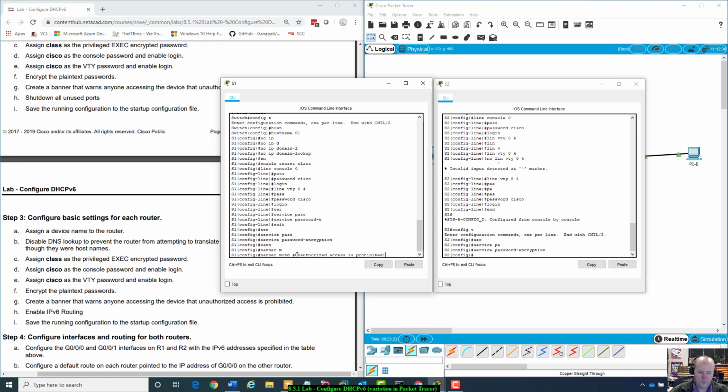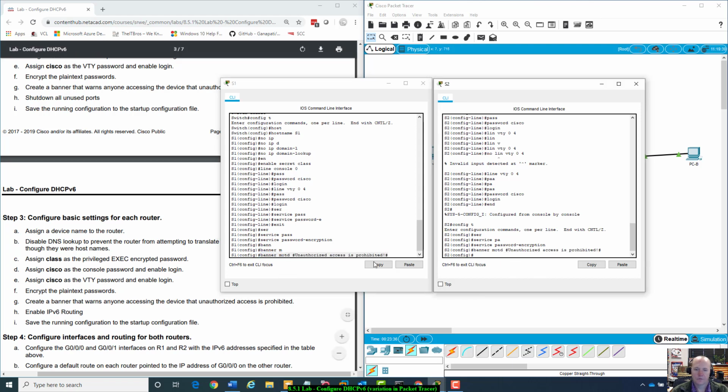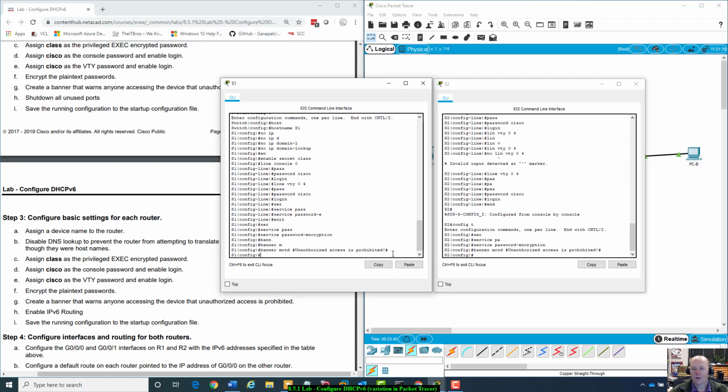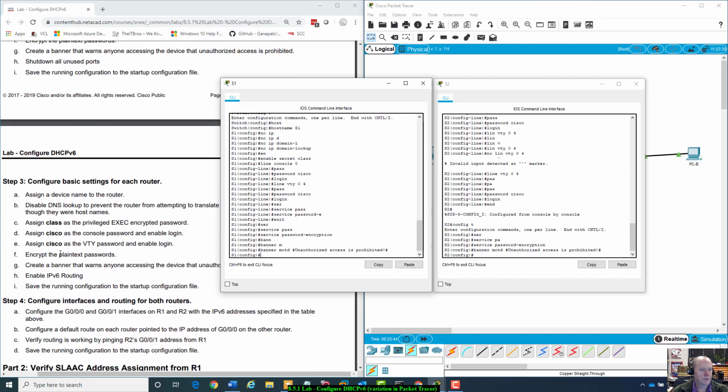Exclamation point. Just like that. All right, and I'm actually going to copy this. Copy, paste, enter, enter. All right, both of those are in there.